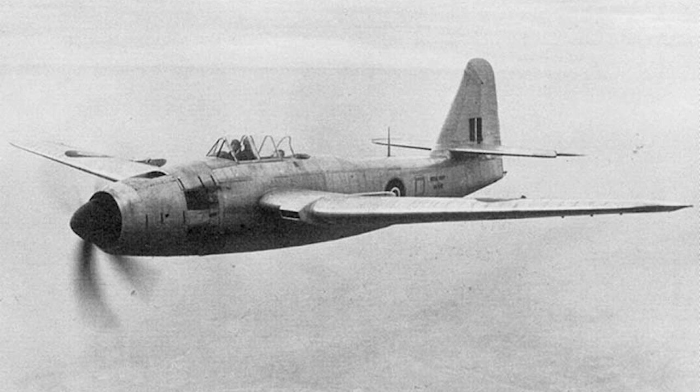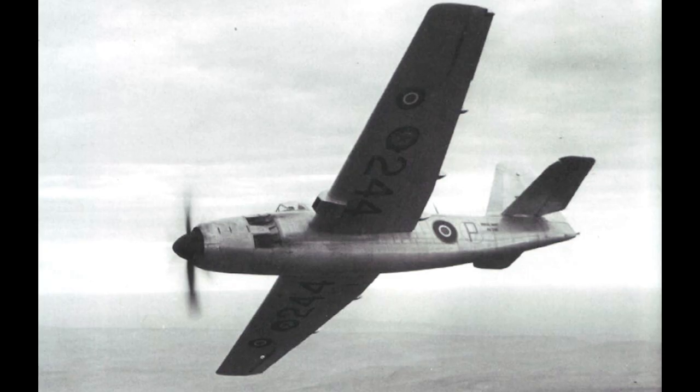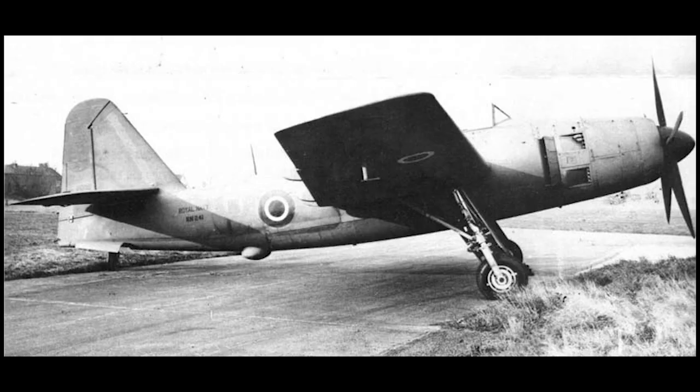Which is probably a good thing, as the initial test flights showed the Fairey Spearfish was a bit of a pig to fly. The famous test pilot Eric Brown reported that the controls on the first prototype were exceptionally heavy in cruising flight. He also reported that if a pilot had to circle to land, this had to be so large a circuit that he would actually be out of sight of the carrier. When this was supposedly rectified by adding hydraulic power to the controls, the issues became worse, with pilots reporting a huge amount of slack in the stick before sudden response.